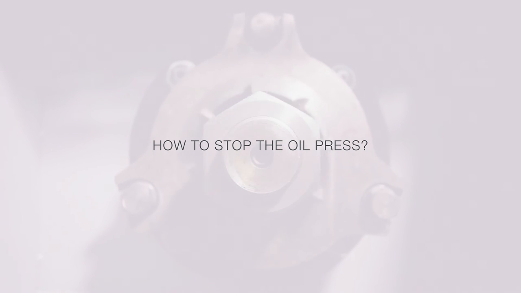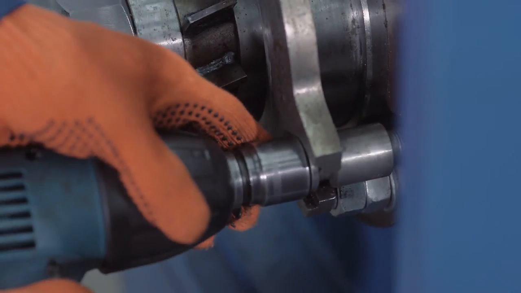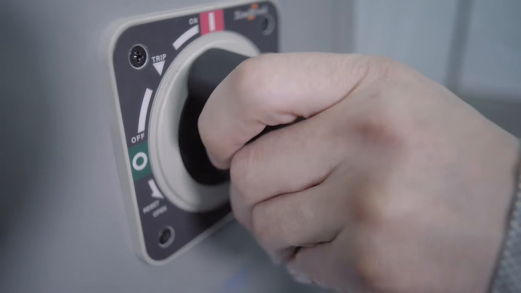How to stop the oil press. Prepare a mix of 10 kilograms of sunflower and 2.5 kilograms of water. Stop raw material feeding and wait until the oil press has fully discharged the meal. Withdraw the adjustment nozzle to its maximum open position. Gradually feed the prepared mixture into the feed hopper. Switch off the oil press after the mass is discharged.